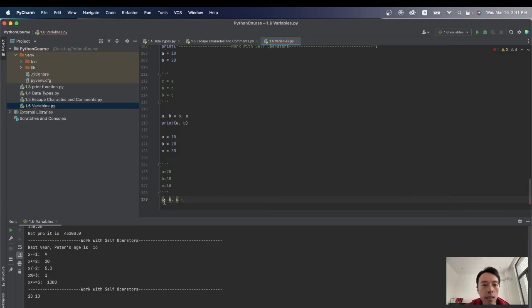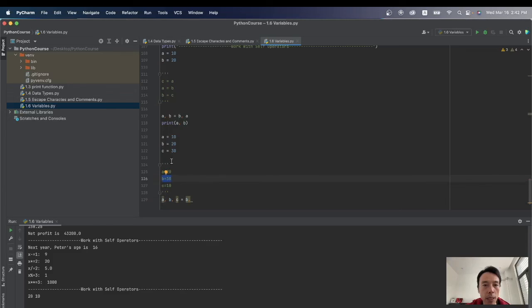And A is 20 after exchange. So 20 is B's value. So we write B here. B is the first value assigned to the first variable here. And then B will be 30 after exchanging.